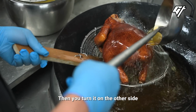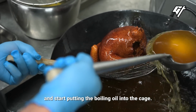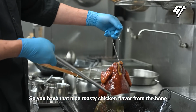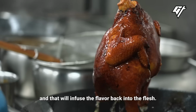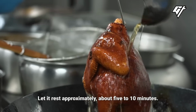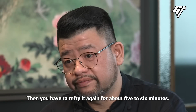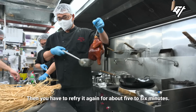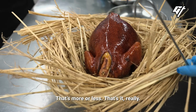Then you turn it on the other side and start putting the boiling oil into the cage, so you have that nice roasty chicken flavor from the bone. Then that will infuse the flavor back into the flesh. Let it rest approximately 5 to 10 minutes. Then you have to refry it again for about 5 to 6 minutes. And just take it out, let your chicken rest before you cut it. That's more or less it really.